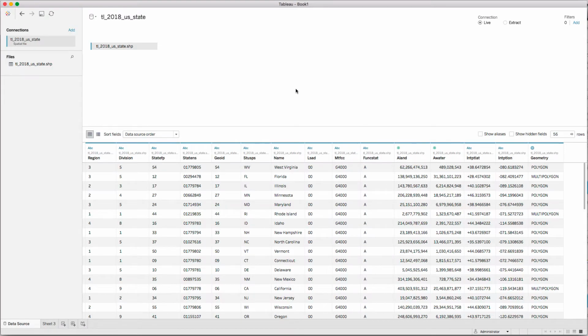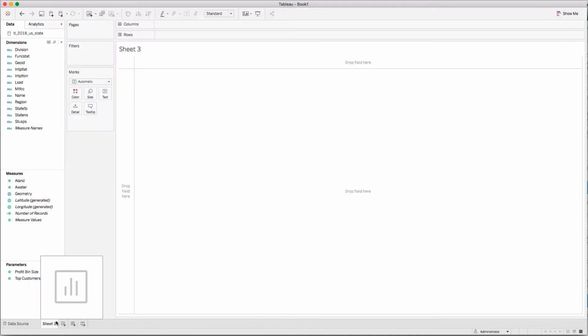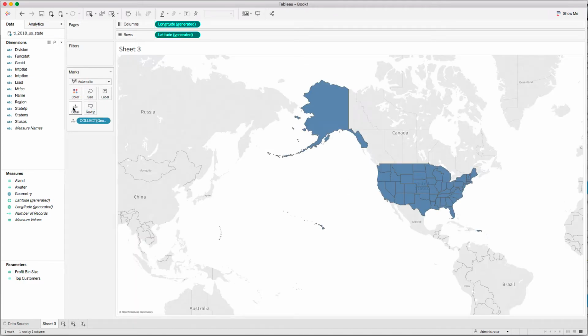I'm going to my data screen like I would for any other data source, and I can see the shapefile contains other dimensions and measures I can use besides a geometry measure that does some geographic analysis. So let's take a look at what our options are with this shapefile. We typically start with a shapefile's geometry measure. Has the little globe icon on it in the measures box. That goes on detail on the marks card, and now whatever custom geographic shapes, polygons, colors are in the shapefile is actually mapped by Tableau.